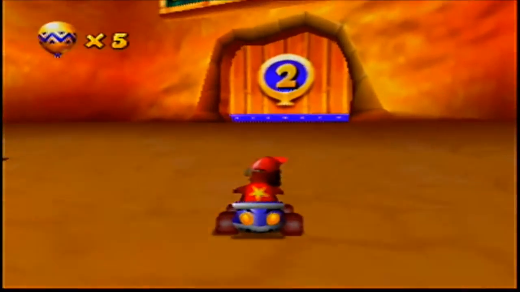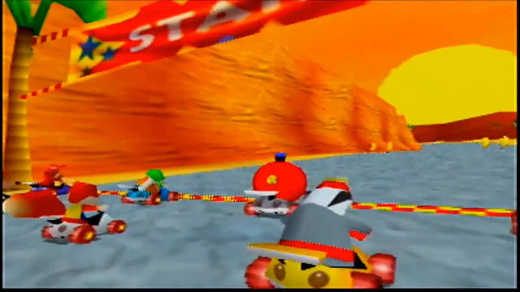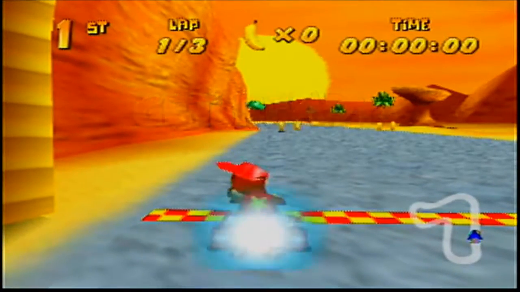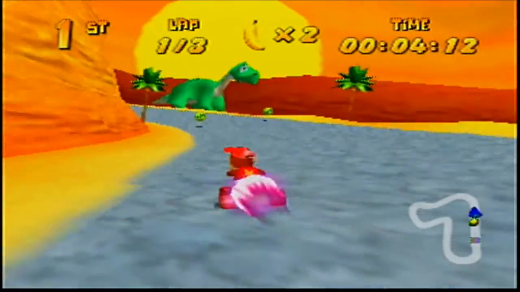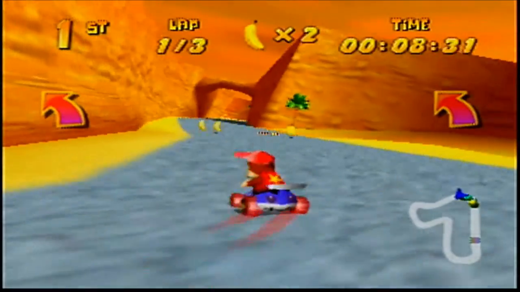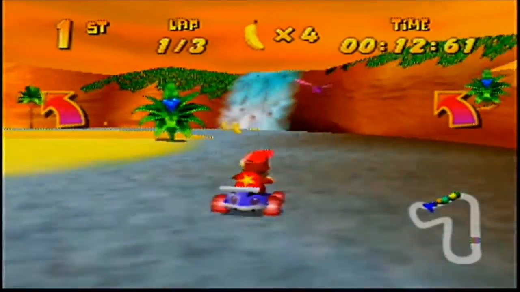So second level, Fossil Canyon. I will also try to show off all the characters in the game in this playthrough. We're just starting with Diddy. So if you press A at the right time at the beginning of the race, you can get a boost. So you can see I just dropped oil. Any enemy who slips on it will lose a lot of speed.